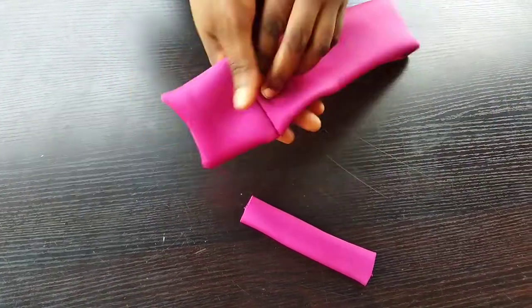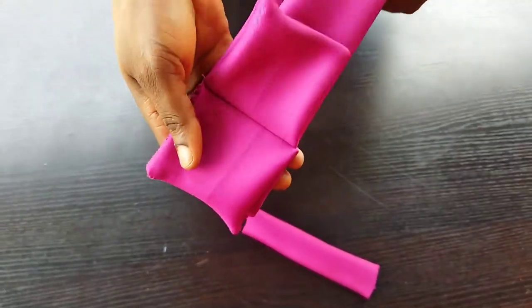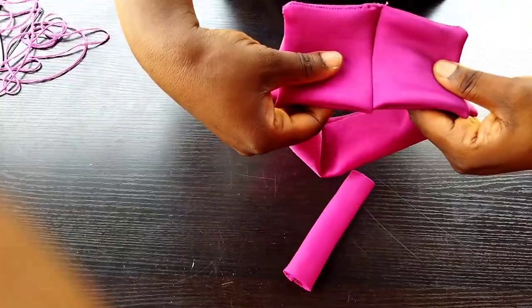Next thing I'll be doing is to form my bow. Please watch closely how I form my bow.